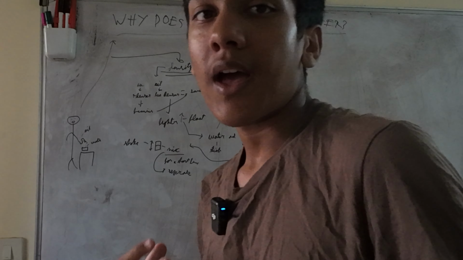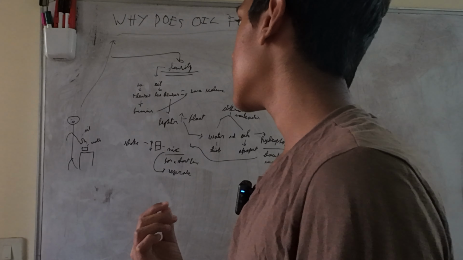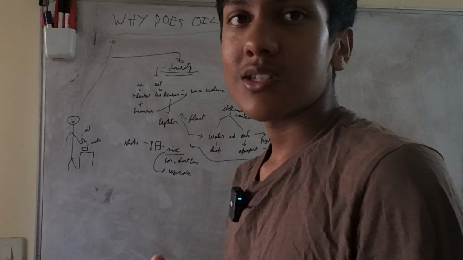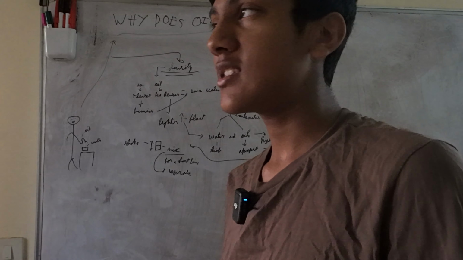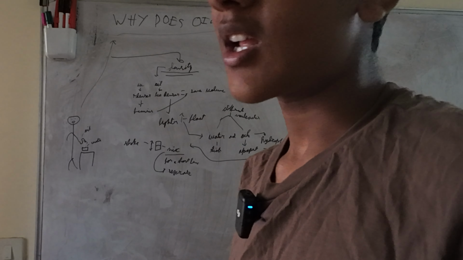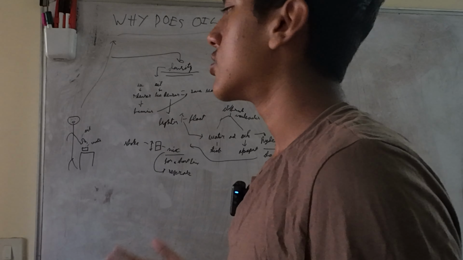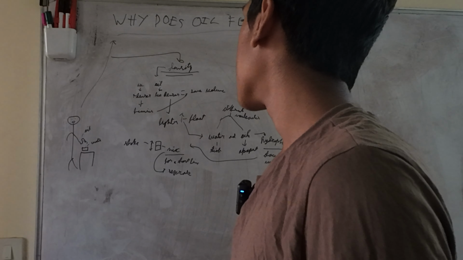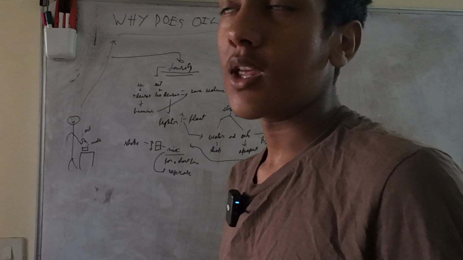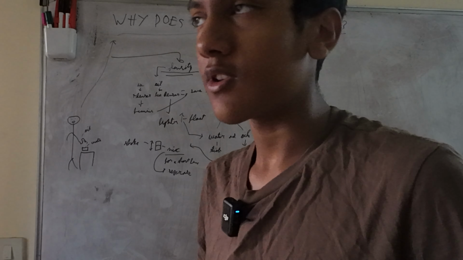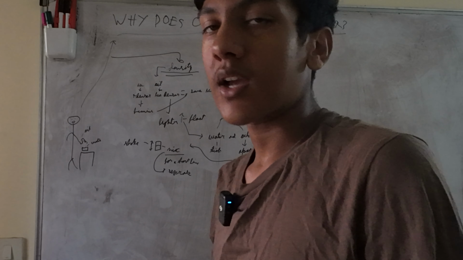Well, in order to understand that, we first have to understand this thing called density. For example, water is denser than oil. That basically means that water has a higher density and oil has a lower density. If they're at the same volume, the water is denser than the oil, which just makes water heavier. So that's a quick fact on density.